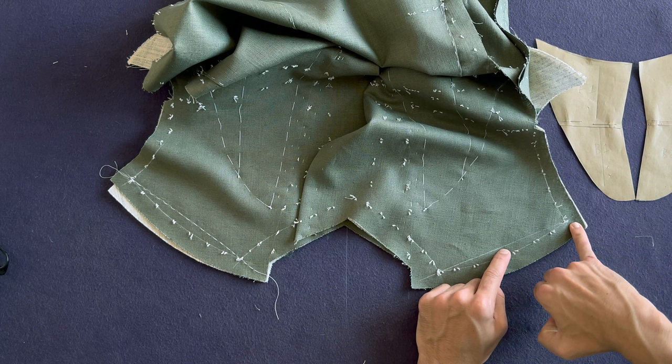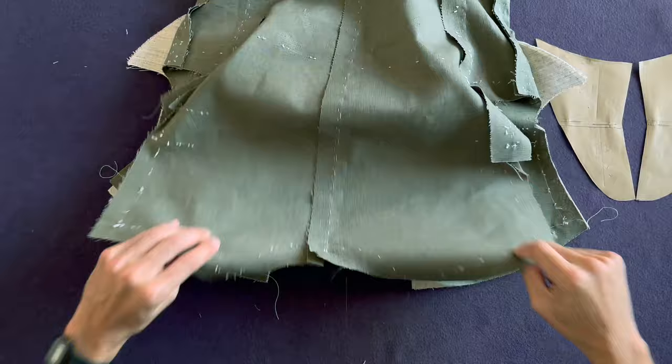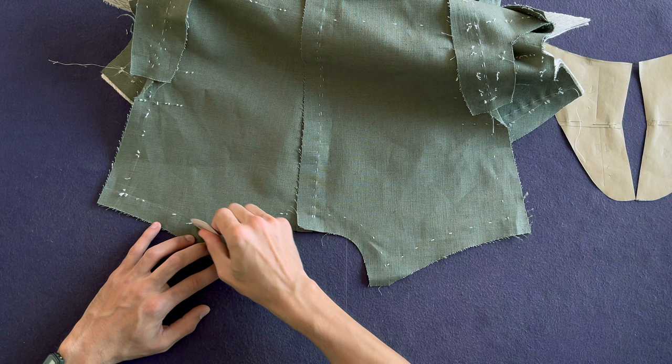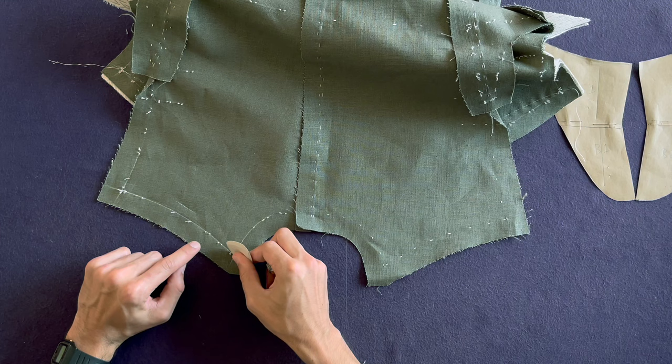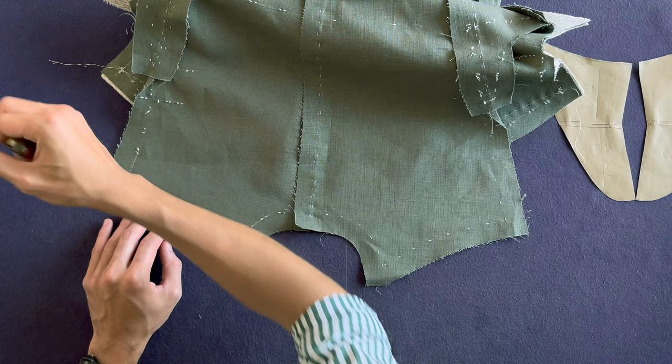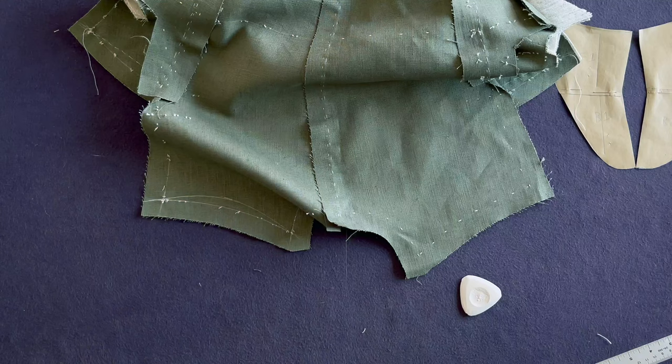We are going to do exactly the same on the back, because the back also has a shoulder seam. Mark your neck curve, your shoulder seam, and a little bit of your back side. Find the midpoint, apply that half an inch of hollowing, and go from the neck point into the hollowing into the shoulder point. You'll notice this hollow seam has become even more hollow, and this hollow seam has become straight. Thread your needle and just run a baste through this new line. Once you're done, do the same on the other side.